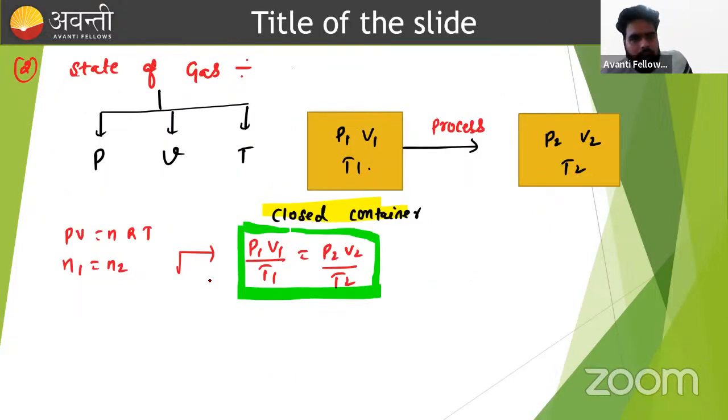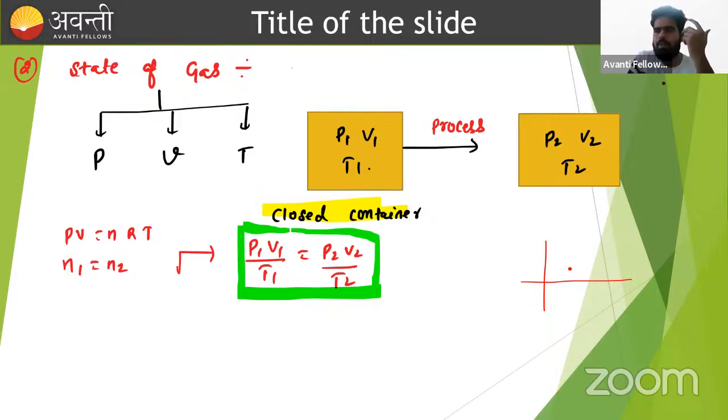Here, we discuss what the state of the gas is. State of the gas means some property, some characteristics, some coordinates of the gas. If I say this is a particular point, we can say gas is present at this point. Then what is the coordinate of the gas? Here I am not interested in x, y, z coordinates. Here I want to find the property coordinates: the pressure, volume, and temperature of the gas. So we can identify the state with the help of the properties. If all the properties remain the same, we can say the state is not going to change.